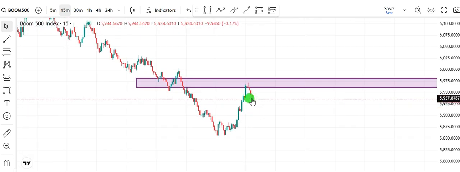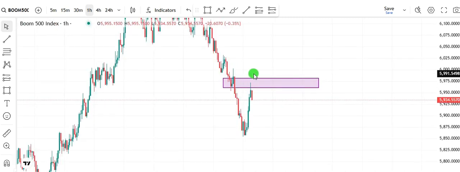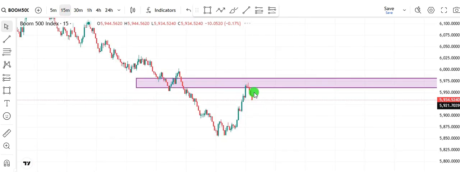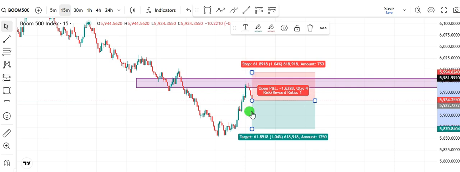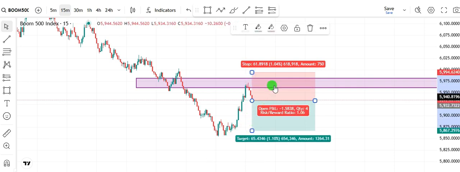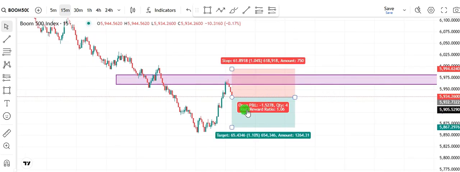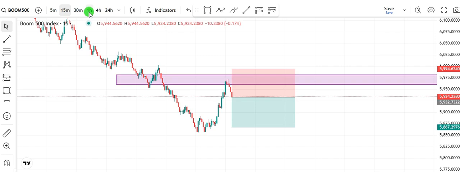I want to see the market prove that it's likely to close this 1 hour candlestick on the bearish side, because I'd take this as a swing trade. That's why I'm waiting for the 1 hour candle to close. On the scalping side, I would have said you should go, but the market has already moved. If you enter around there, this is where your stop loss would be. Let me drop this here. Your first take profit would be around the zone, which is just 1:1 risk to reward. So it's not going to be that profitable taking this particular trade. The best way is to wait for the 1 hour candlestick to close.